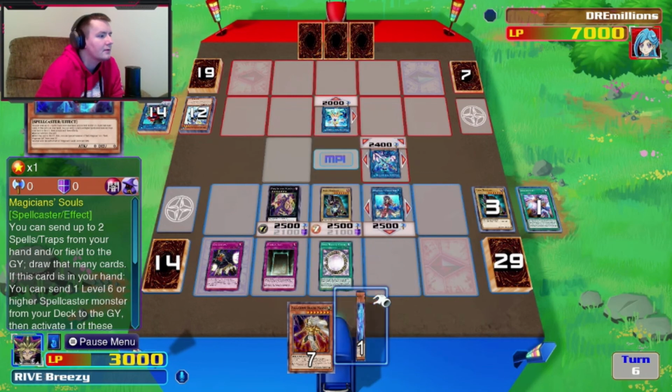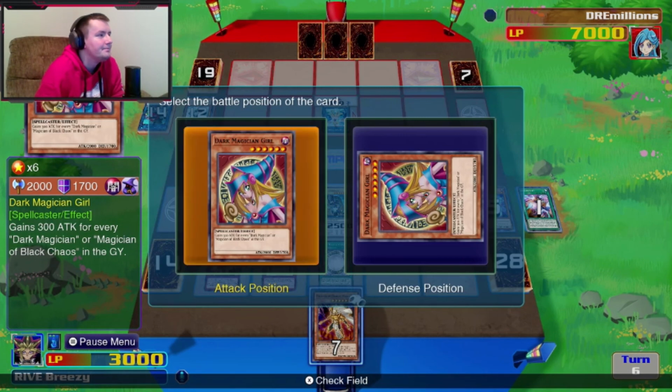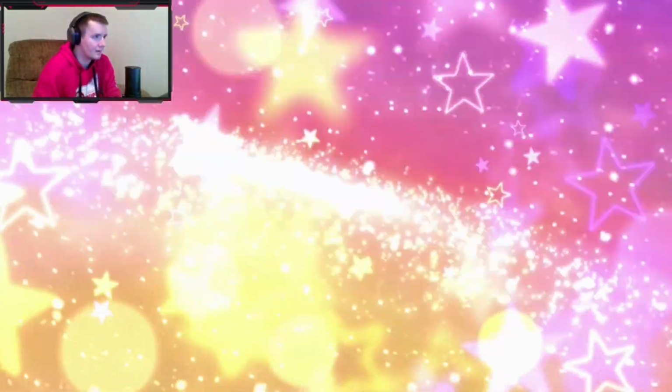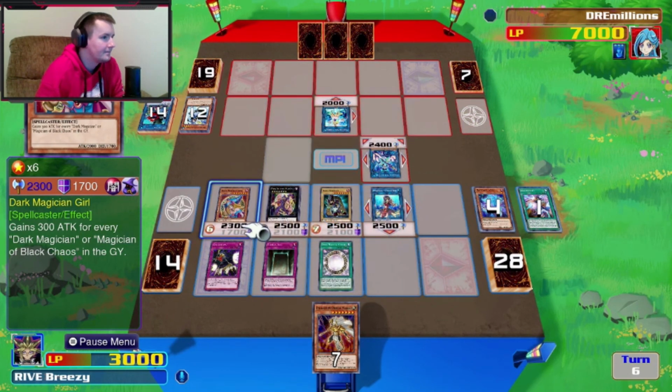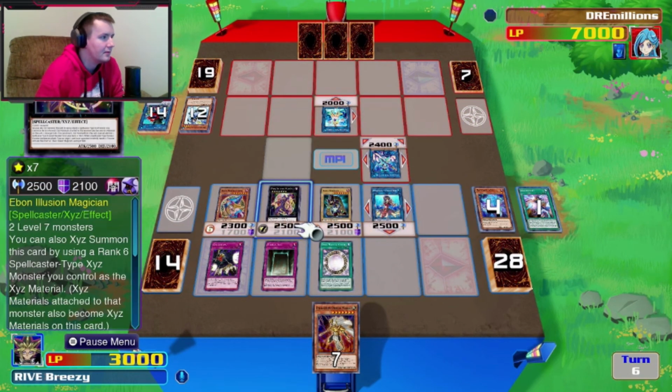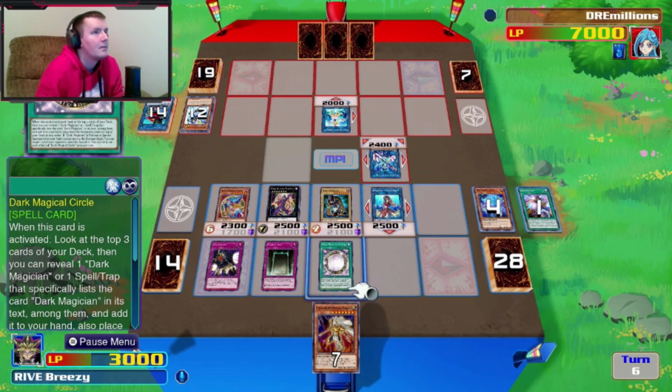Okay, and now we activate Magician's Soul. We need to get a Dark Magician Girl out on the field. And out of my deck. The important part. What? Oh, the other one is underneath this guy. Crap. I thought he's 2600. Now we can negate my ability of Dark Magician Girl. I gotta be careful for that when attacking.